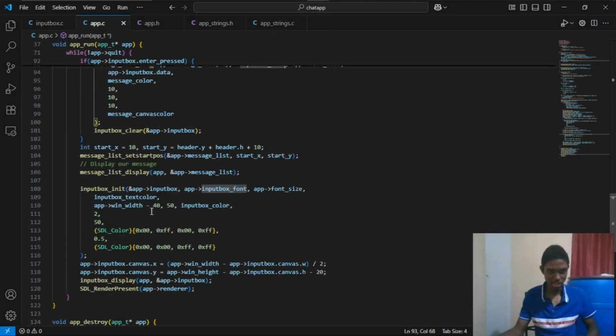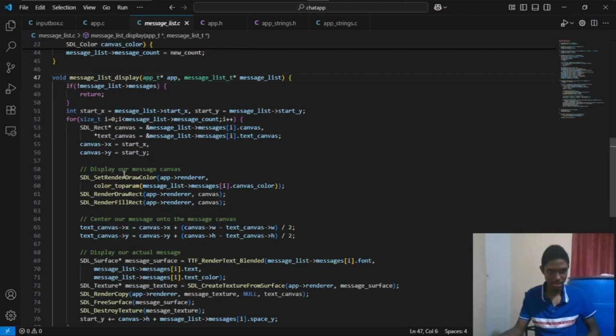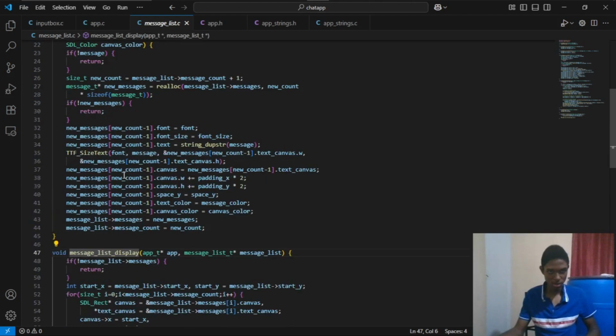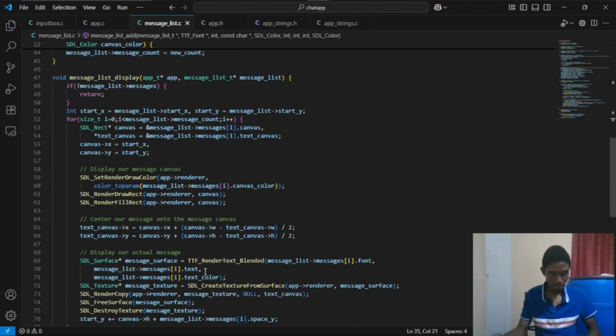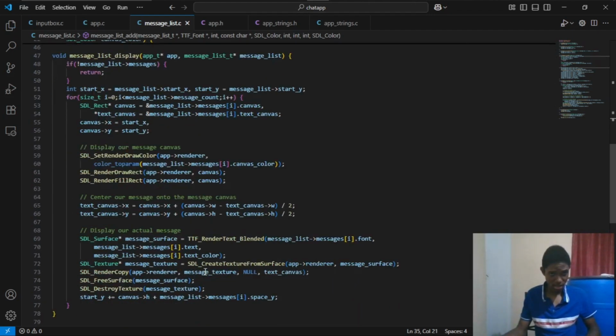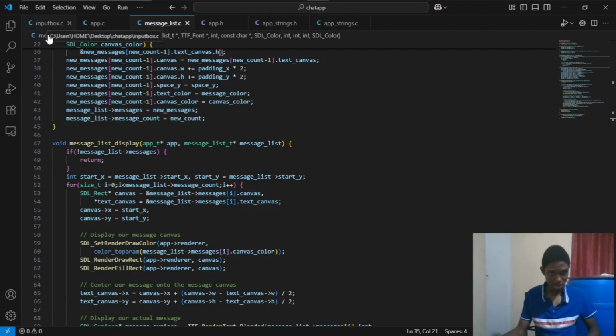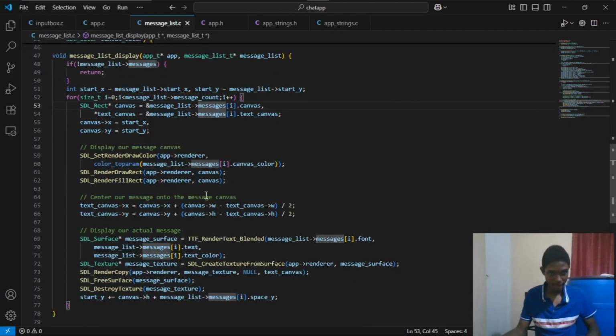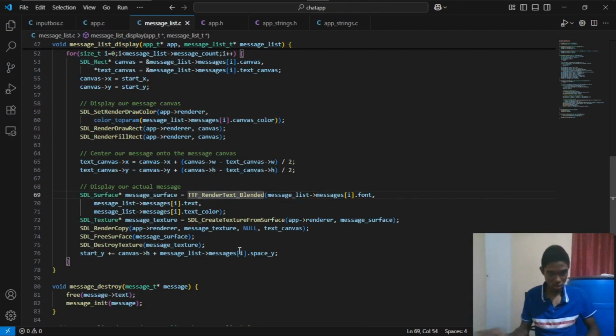So in our message list display function, we need to update all of this. So we're using TTF size text right here. So we'll update it to TTF size UTF-8. And we'll do this, yeah, TTF size UTF-8. And we'll change our render function for rendering the text to UTF-8 as well.